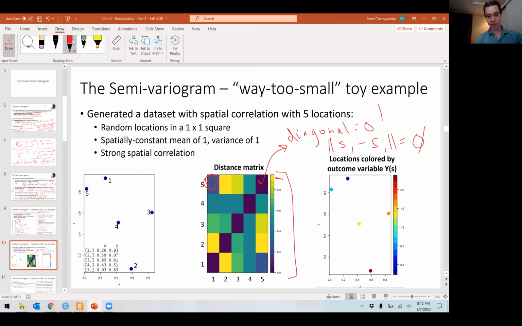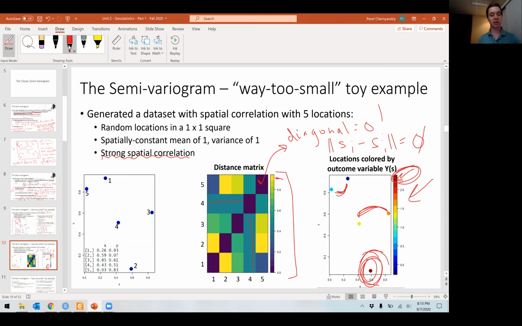Yeah, that lines up. And there was one location that was essentially equidistant from the others, and that was location four. You will notice that location four is approximately equidistant to all the other points. Right over here on the rightmost panel, I actually color in the outcome variable on top of the locations. So you will notice that this has a strong spatial correlation. Look, the blue are together, the yellow-ish are together, and then this really high brown dot is all the way outside, away from the others, right? Similar data at similar locations. Similar data, similar locations. Different data, and it's far away from everything.